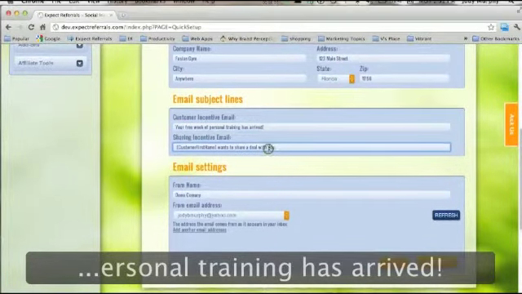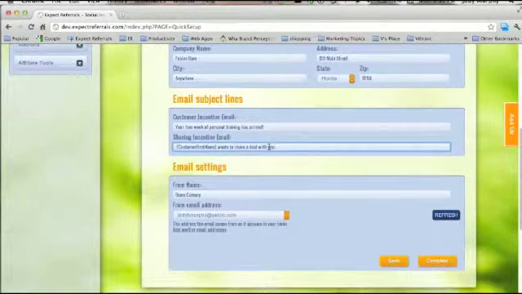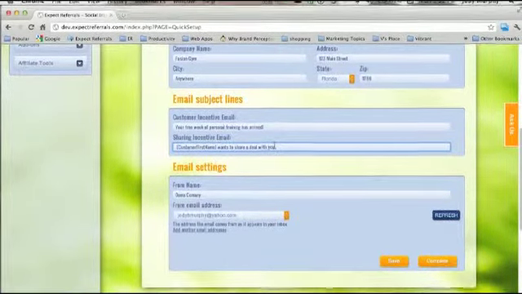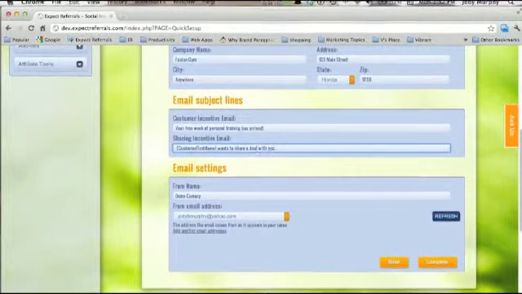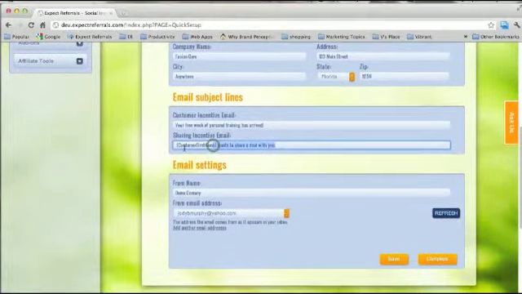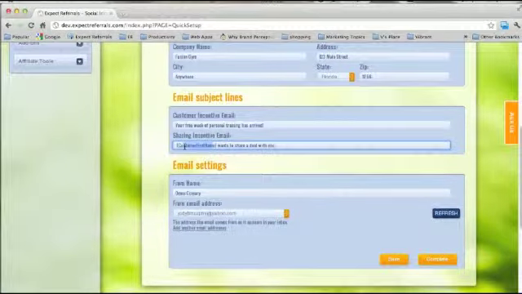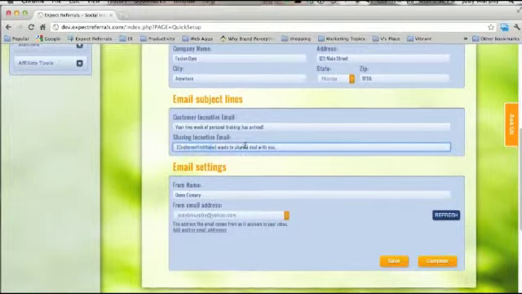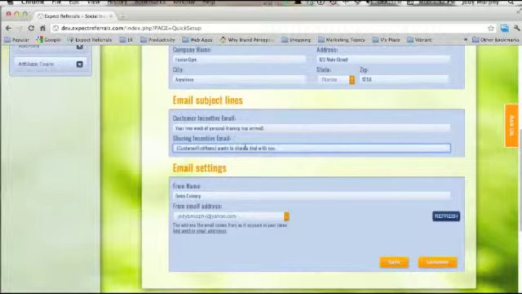Okay. For the sharing incentive email, the email that goes out to their friends, I actually like the default. It says customer name wants to share a deal with you. And what I think is great about that is that when the person receives the email unexpectedly, right there in the subject line, there's a customer name, there's a person's name that they recognize. So it's likely to be opened and read.